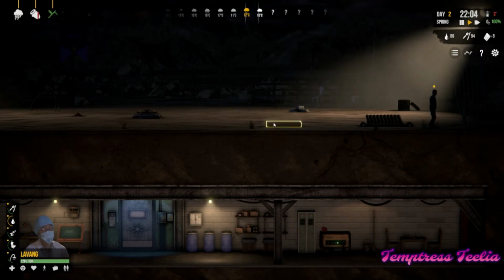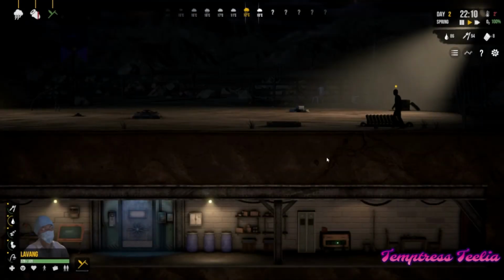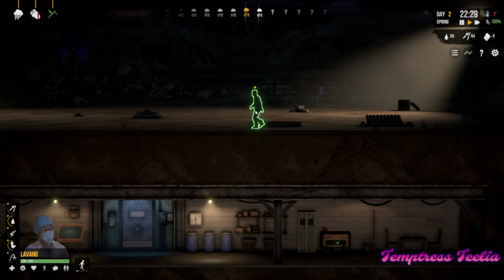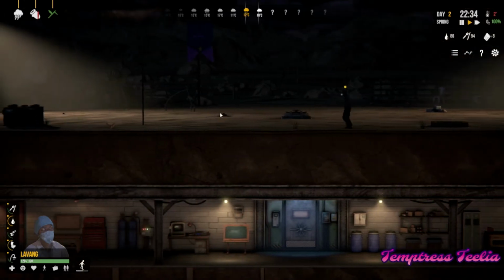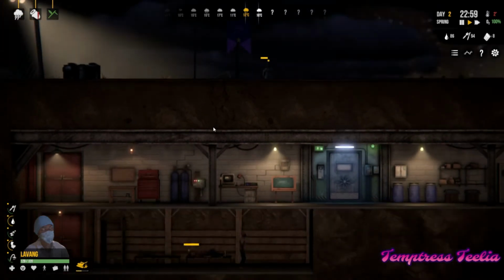I wonder, do those seeds... Okay, so how many seeds do I have? Plant seeds. I've got 7 broccoli seeds. Well, 6 broccoli seeds now. We should be good for food for a bit. But at least we know. Can we salvage those bricks? What else is on here at the top side? He went to the toilet, didn't he? Yeah.